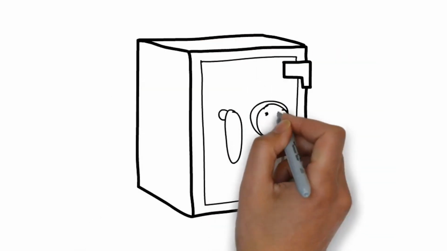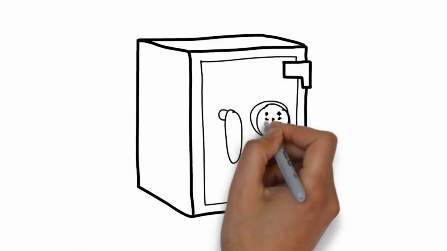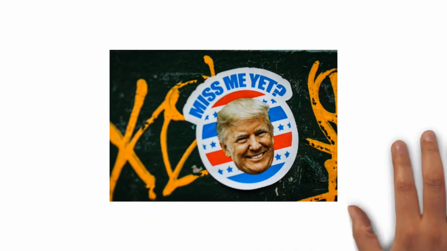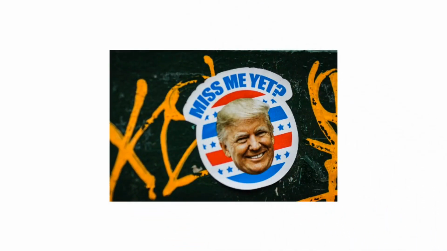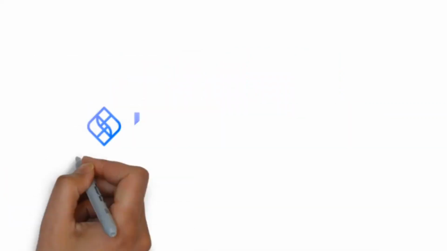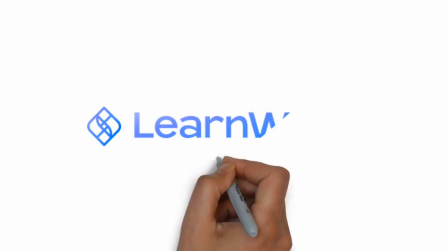But this is the problem. You see this locker right here? The problem is that your data is not safe. You cannot control your own data, and actually someone else is controlling your data, and they can remove a hell of a lot of powerful people from their platform overnight. So, introducing Web 3.0. The place where I learned Web3 from is LearnWeb3.